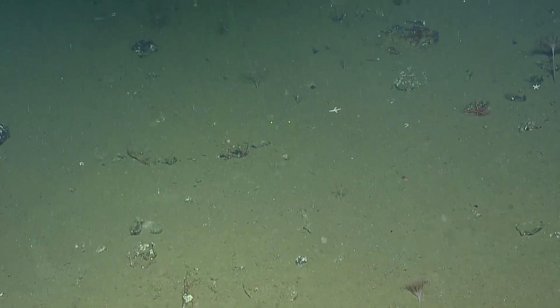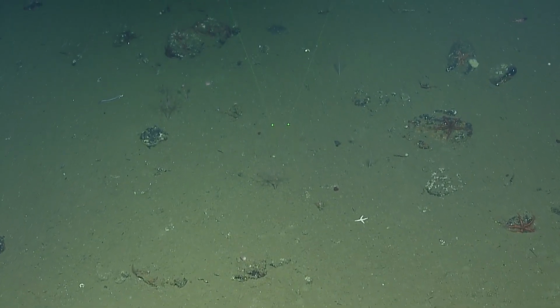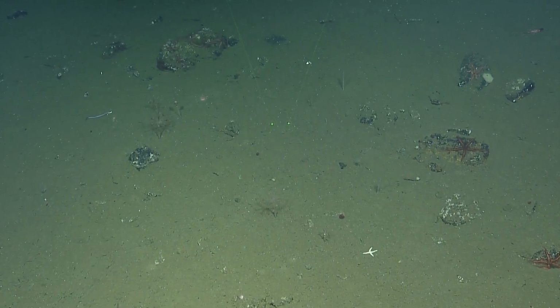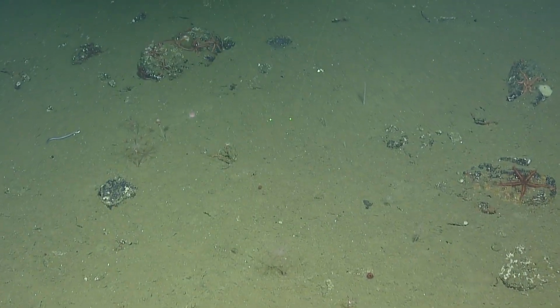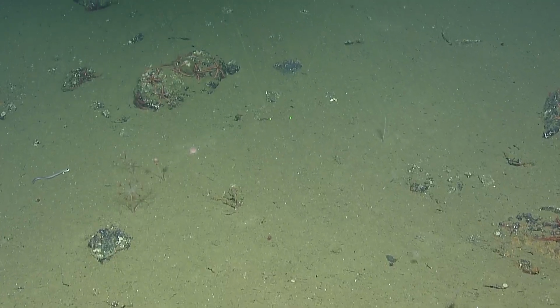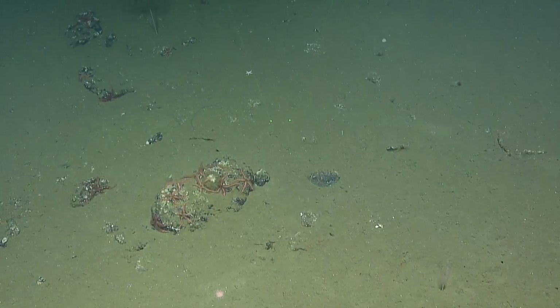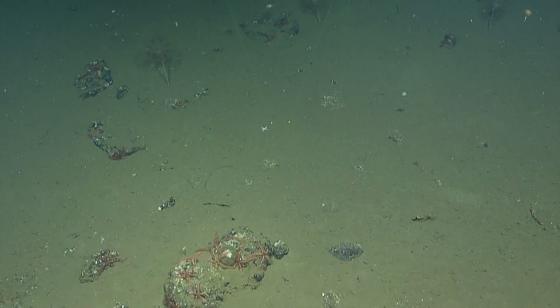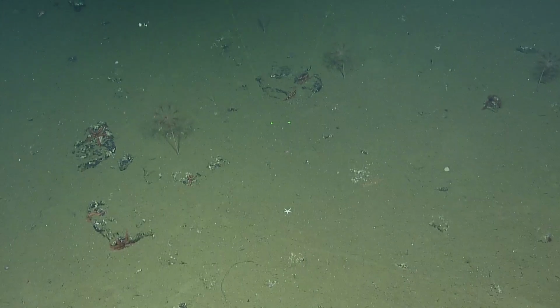Just keep an eye on the humidity in that bottle. Yeah, it's really low. You can see like every rock has its own starfish. Or maybe I can't actually tell if those are brittle stars, big brittle stars. Look at them all on the rocks. Yeah, some of the rocks really have kind of a yellowish look, which could be phosphorite.